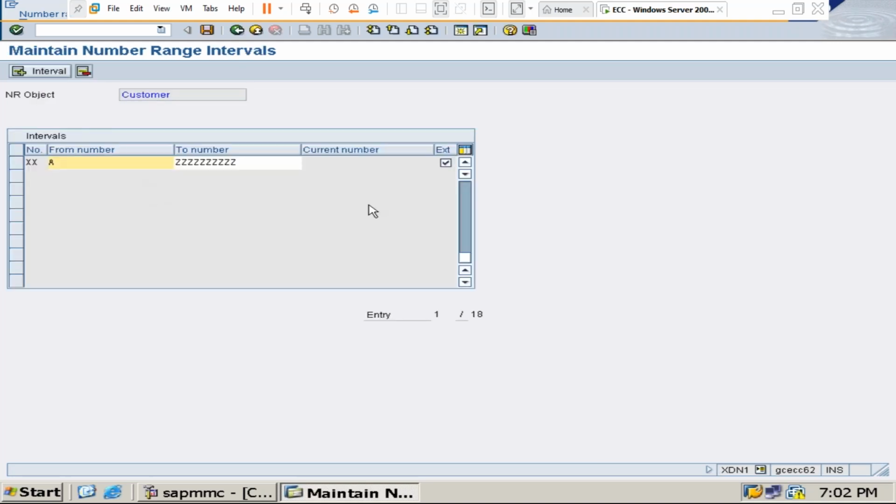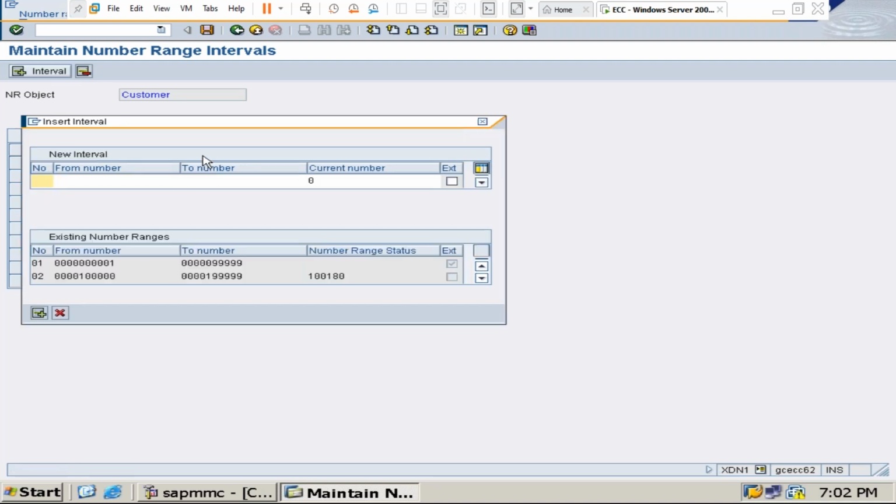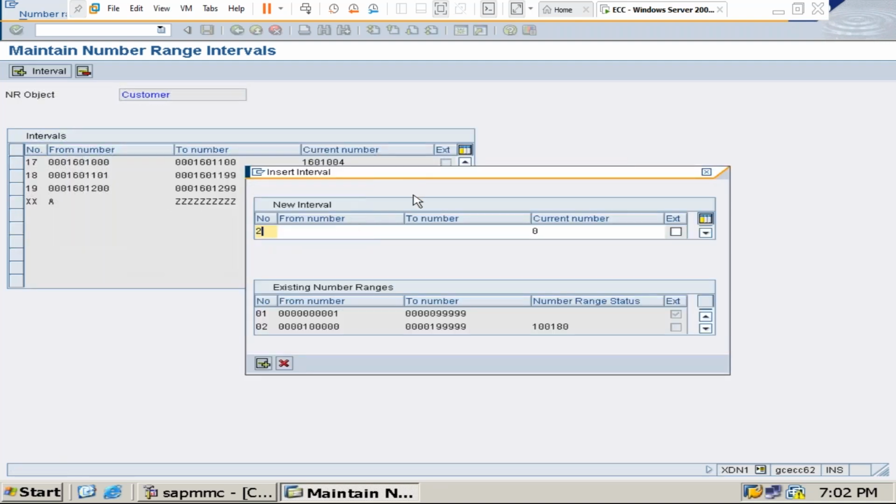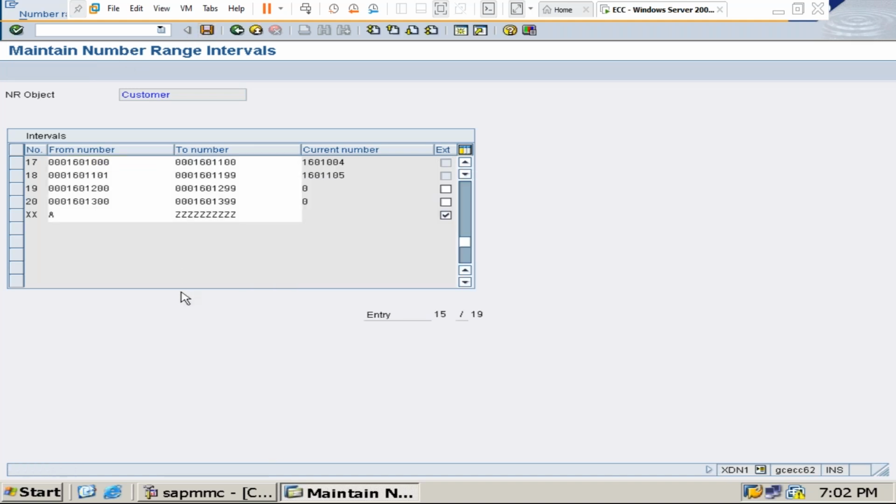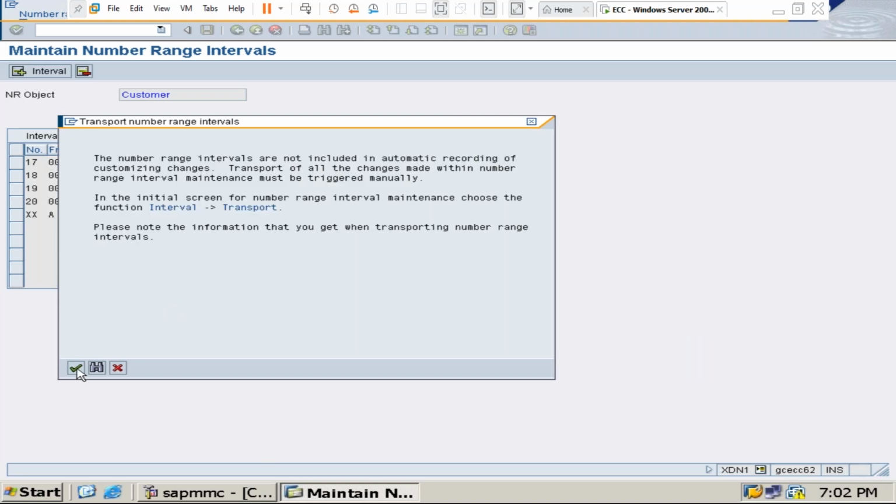Click this interval. Okay, so name that as 20 and last number 1601300, then 1601399. Press enter key and save this number. This is for finance account groups, customer account groups.